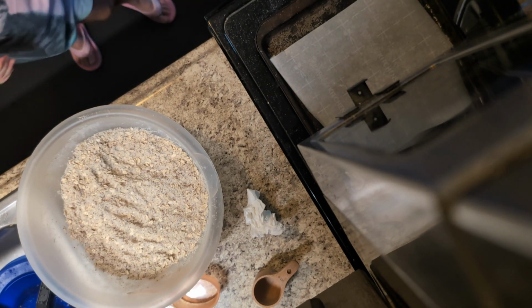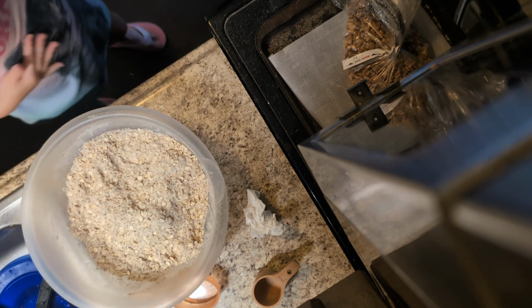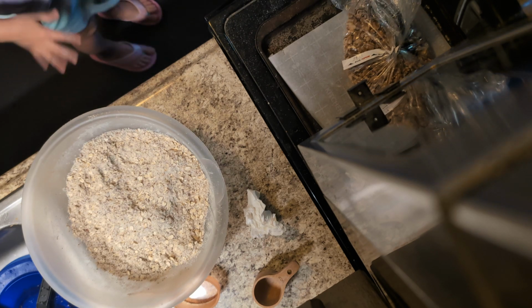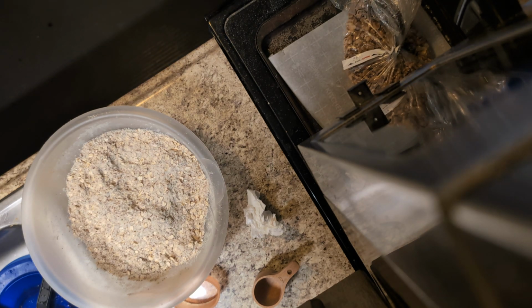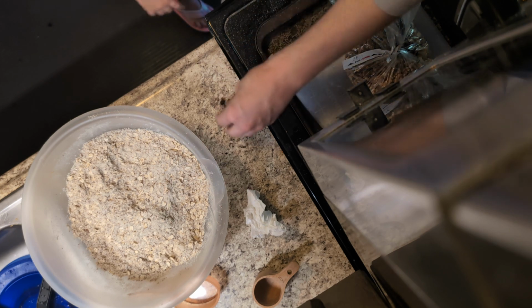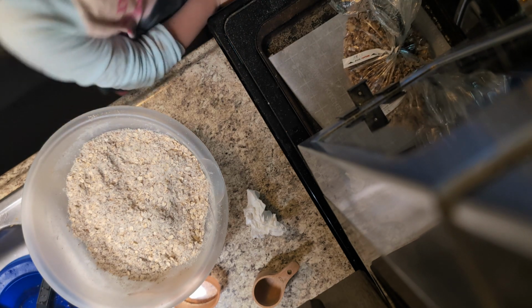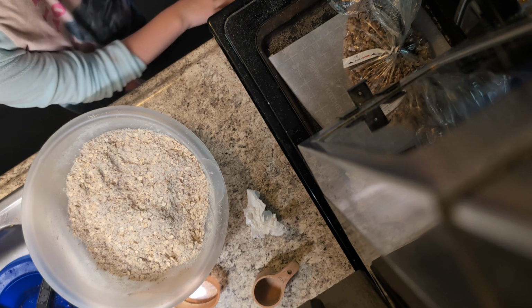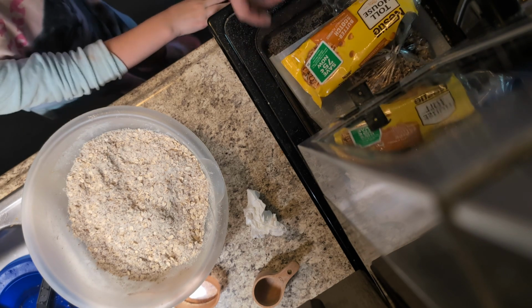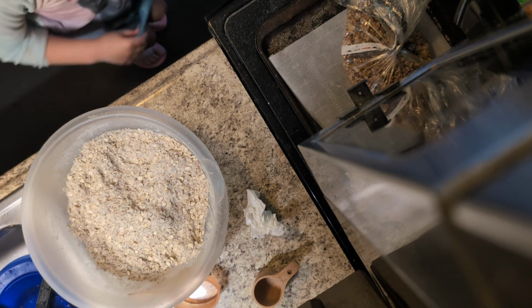All right. Okay, while that's going, we need to decide what else we're going to add to these cookies. I have a lot of options, and we can do as many different things as you want. I've got all these other things too. I've got currants. I think you tried those last time, didn't you? They're kind of like very small raisins. Whichever ones you want. We'll control the portions so it's not crazy.